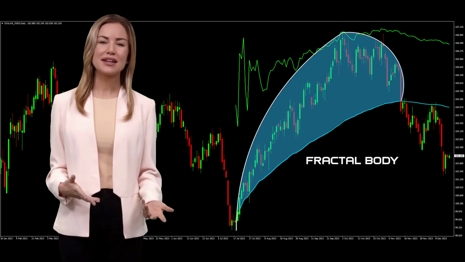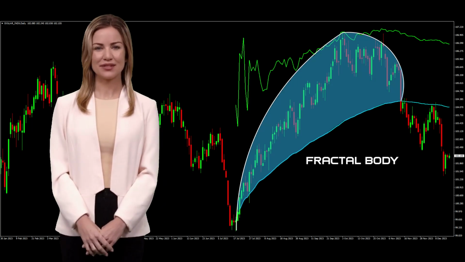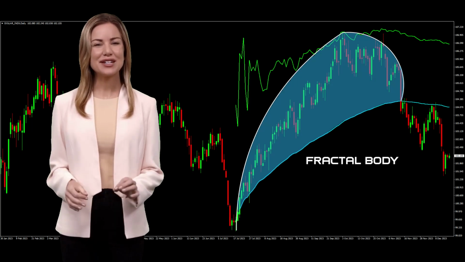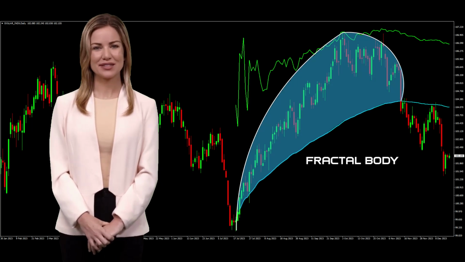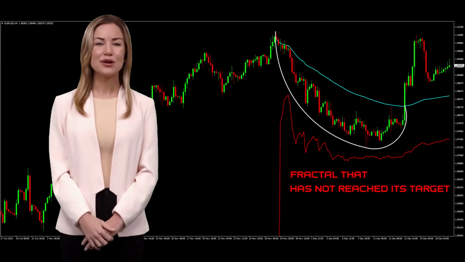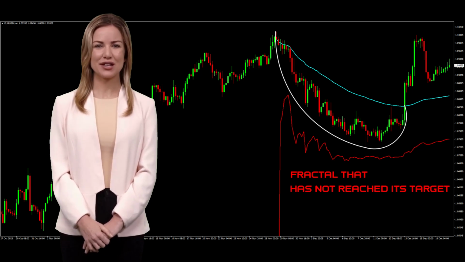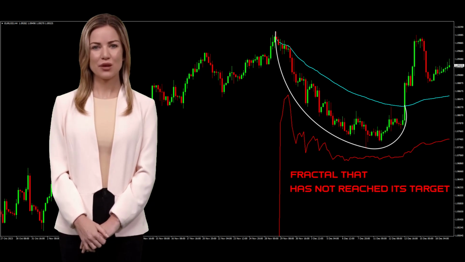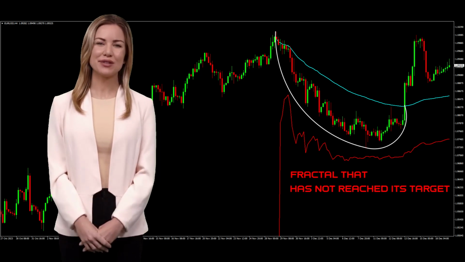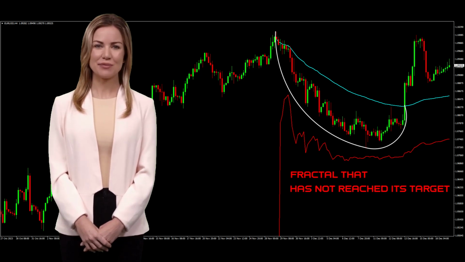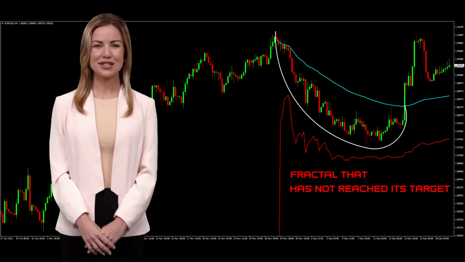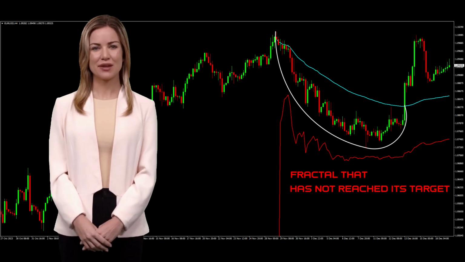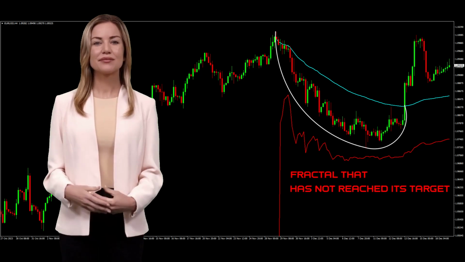Let's look at it more closely. What is typical? Every fractal has a beginning, an end, a target and limits that it cannot escape. There are two types of fractals: those that reach their target, as shown here, and those that fail. The purpose of any fractal is determined by its structure. It is logically linked to it, not to past price movements. What has happened in the past cannot be used to predict the future. And that is why it is of the utmost importance, when assessing the market, to look only at the cycle we are in. Any exit from this cycle, even unintentional, will inevitably lead to mistakes and losses.